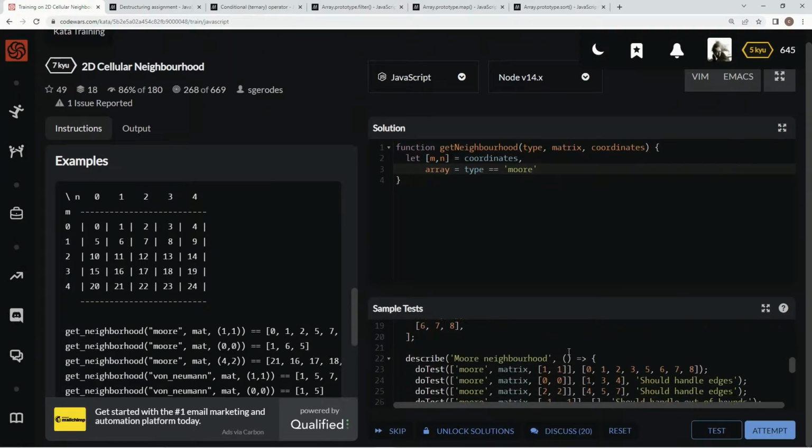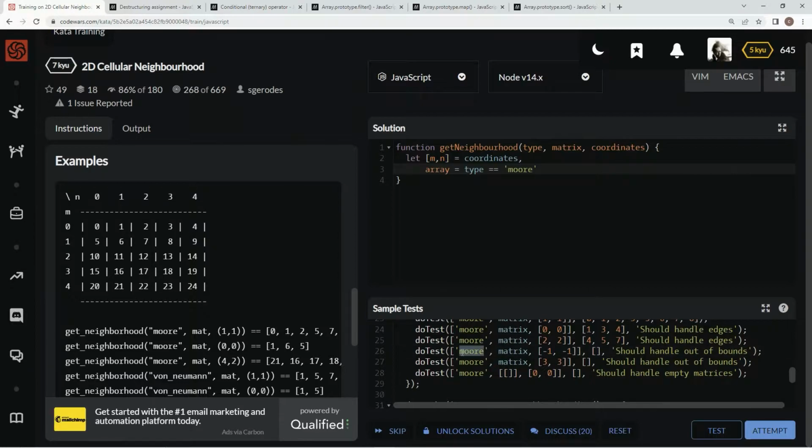So if the type is Moore, what we're going to do is write out the array of all of the things. Give me just a second. I'll write this out and then I'll explain what's going on. Basically this here is going to be m minus 1.